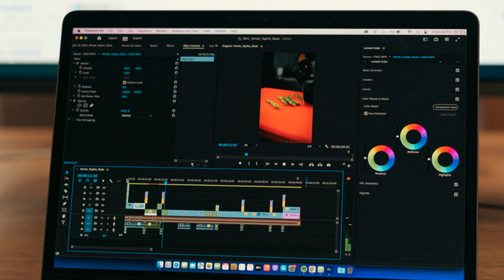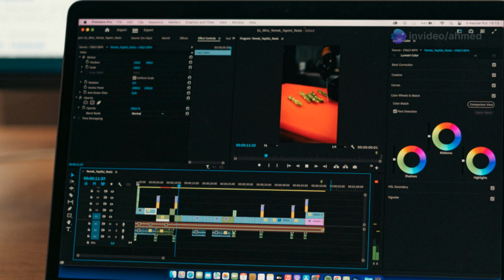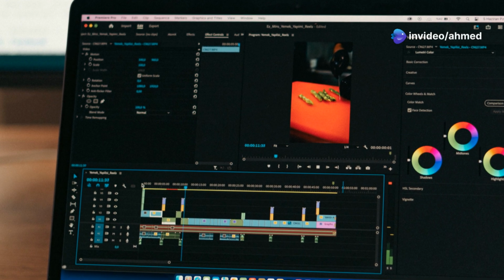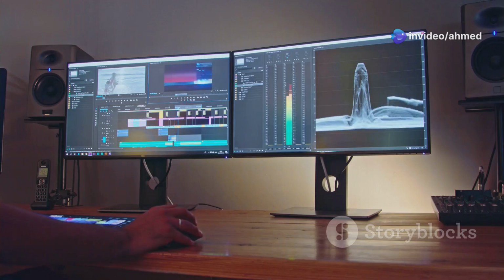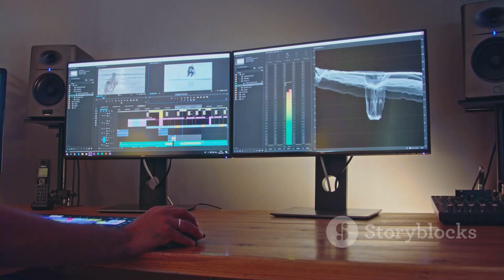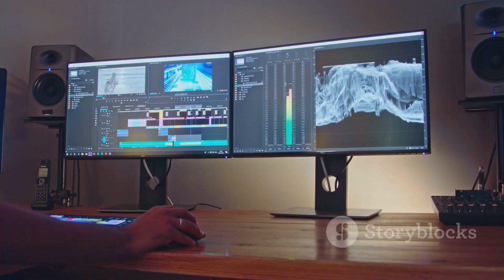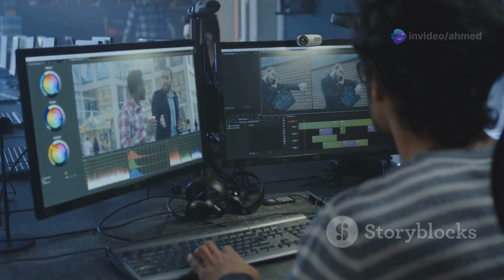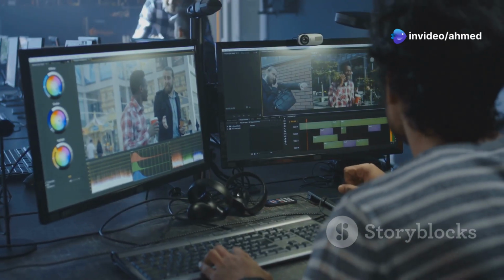Chapter 10. Okay, you've put in all this work editing your masterpiece, and now it's time to export. This is a critical step that can make or break the final quality of your video. Exporting might seem straightforward, but there are several settings you need to get right to ensure your video looks its best. This is where a lot of people trip up, but it's crucial to get it right. If you don't, all your hard work could be for nothing.